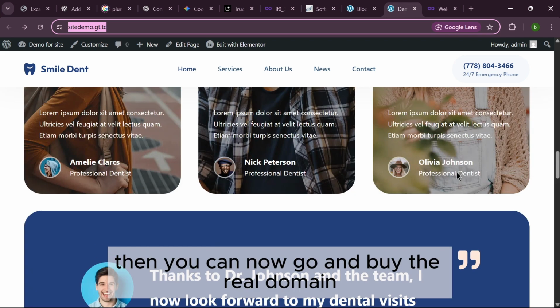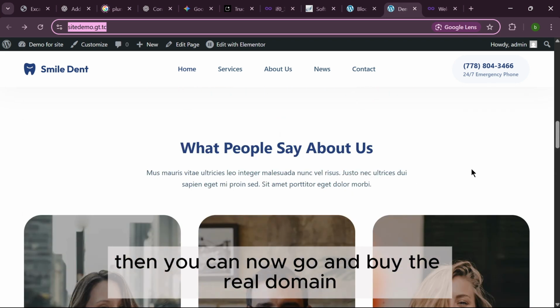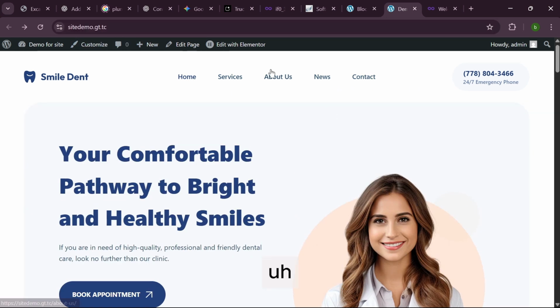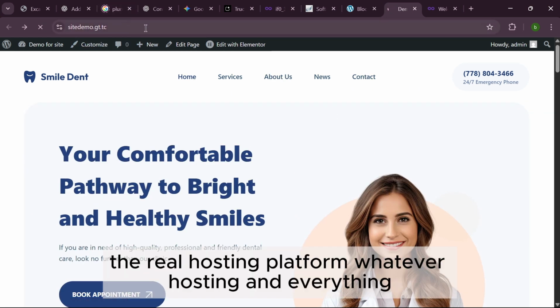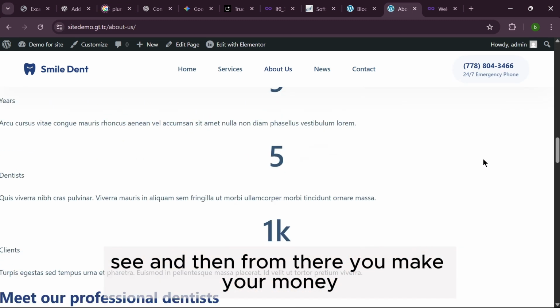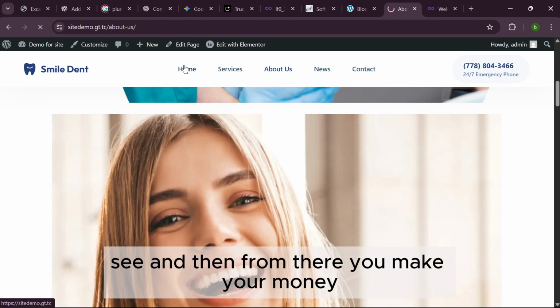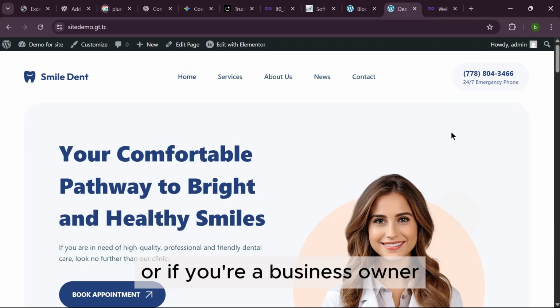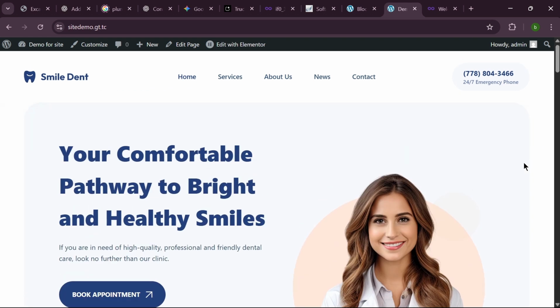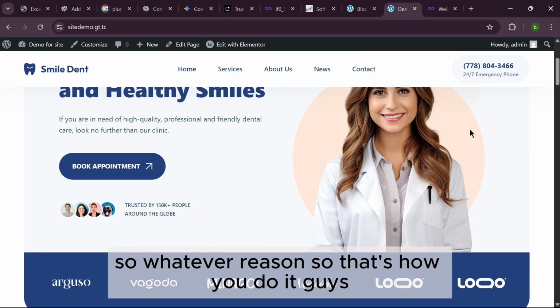If they like it, then you can go and buy the real domain and the real hosting platform, and from there you make your money. Or if you're a business owner, you just want to show your business. Whatever the reason, that's how you do it, guys.